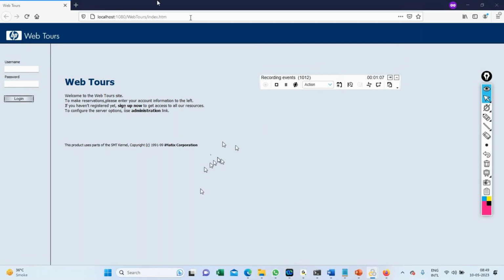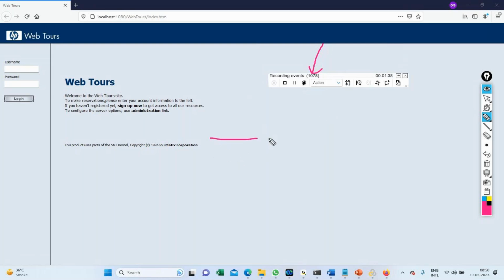Okay, so this movable window will come up automatically when you click on start recording, and you might see there is some number which keeps on increasing here. So if this number keeps on increasing, actually it's a very good sign for us. That means the ViewGen tool is able to successfully capture the traffic or able to successfully record the application. So what do you mean by successfully capture the traffic or successfully record the application? See, there is a browser over here.